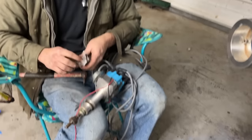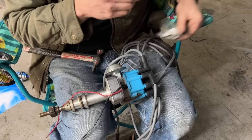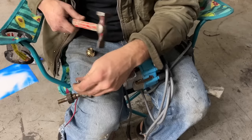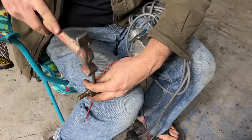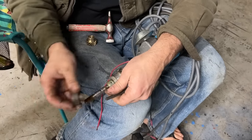So this is the distributor I plan on using. It's just like a drop-in, small cap, HEI style distributor. Because this is a billet cam core, we have to run a bronze gear on it. So we're gonna take this cast gear off of here and put the bronze one on. It's only this way if you go to a billet core like what we have.